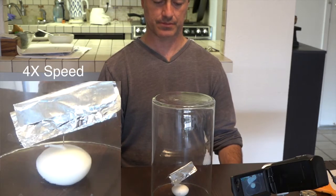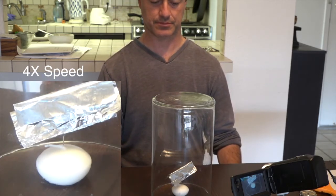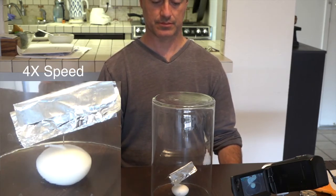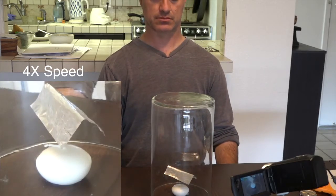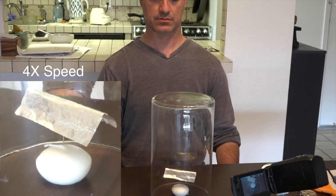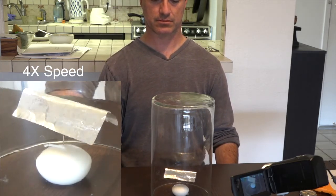This starts to raise the question: am I really moving the tin foil, or somehow is the air inside the container moving? It doesn't mean the telekinesis isn't happening — it just means it's more complicated than we might think. Maybe it involves using the energy of the air, moving the air molecules around even without intending to do so.